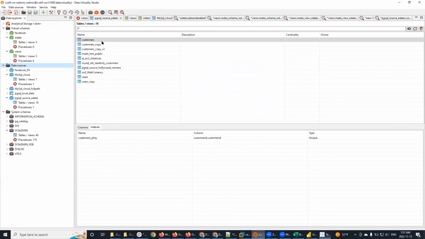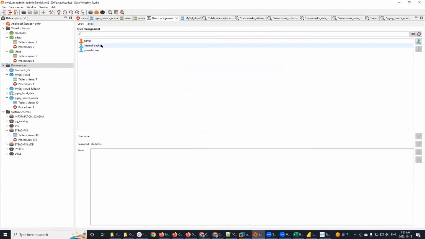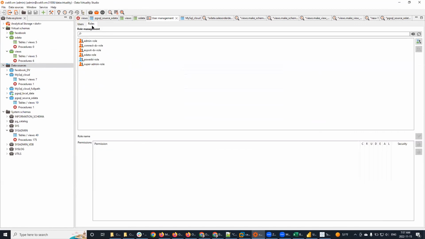So Data Virtuality in the background is going to look at our managed users right now. It's going to look you up in your users, find you, and then perform the authentication either with LDAP or internally with its own user management. Then it will figure out what roles you have access to, and given that information, apply security and privileges. It will apply any restrictions that allow you to see the appropriate views and tables, and it will also perform any masking or row filtering automatically.